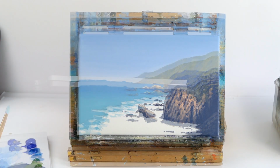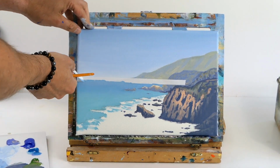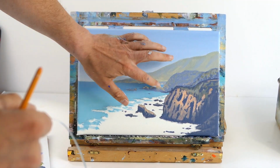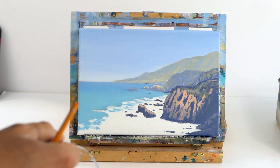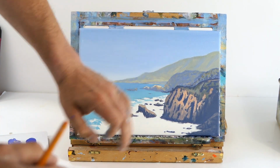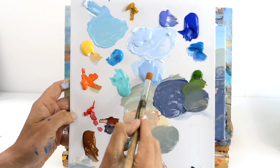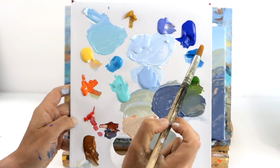And if we remove our tape, we should have a perfectly straight line. Now you can always rub out if you've got any pencil or chalk. I like to use chalk so you don't get any marks. And then now we're going to use this darker blue that we mixed up, which was cerulean blue, cobalt blue, white, and a dot of red.